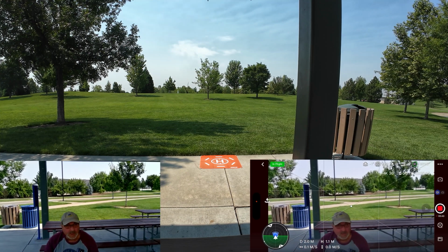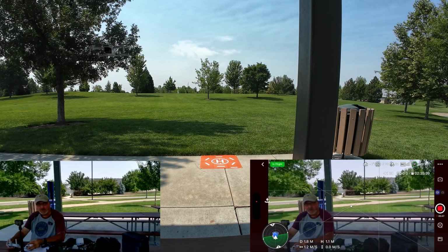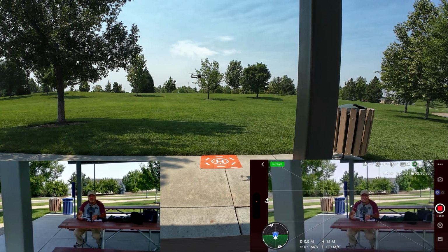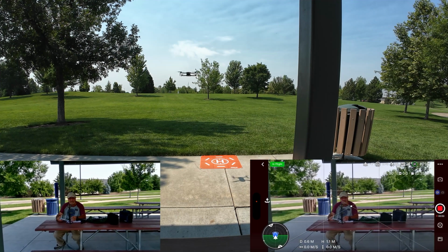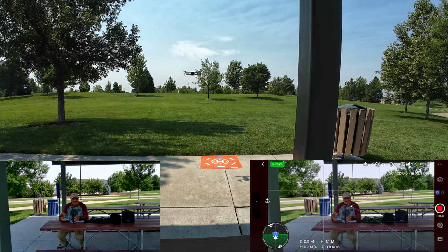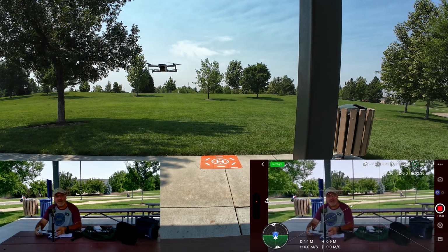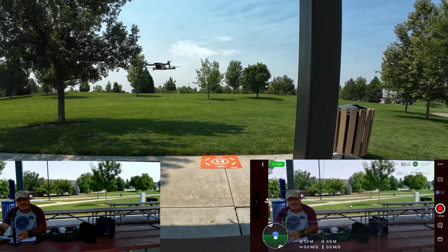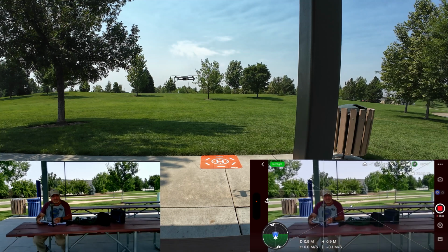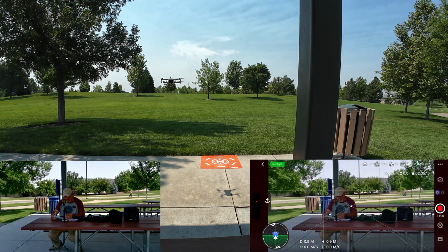I was kind of next to a post there, so I want to back it off. It's amazing how a post like that is like a magnet. The drone was sucking itself right into it. Typical. And anyway, that gives us a good little look at the drone. We can wiggle it back and forth, and you can see that little gimbal in action. That's how it keeps everything so stable.